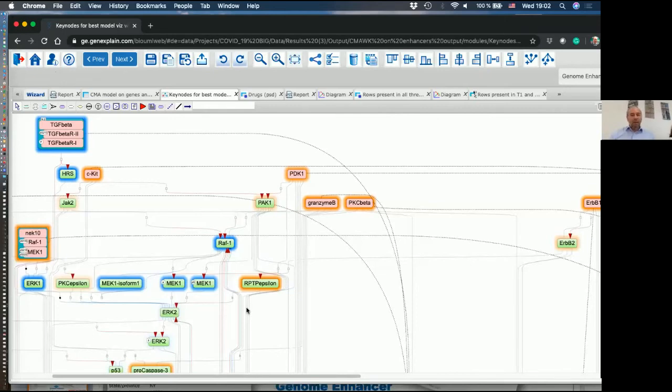Basically, the major difference is in the title of our tool. It's called Genome Enhancer, and those enhancers are a really unique feature which we are doing.